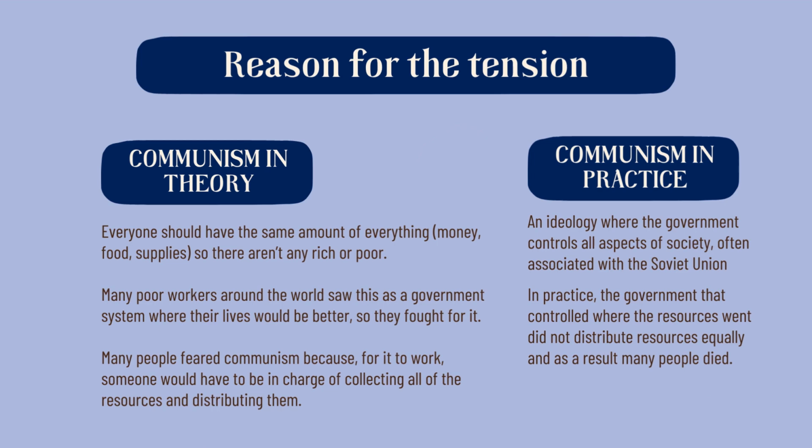So the reasons for the tension, let's look at communism. In theory, the term communism, you can see there's community or communal are similar words to communism. The theory is everyone should have the same amount of everything: money, food, supplies. So there's no rich and no poor. You don't make money, the government gives you what you need. Many poor workers around the world thought this was the way to go. If they were making a lot less than other people and they saw rich people who had everything they wanted, they would often go for communism because communism makes everybody equal. So they fought for it.